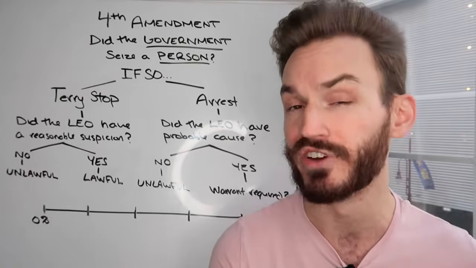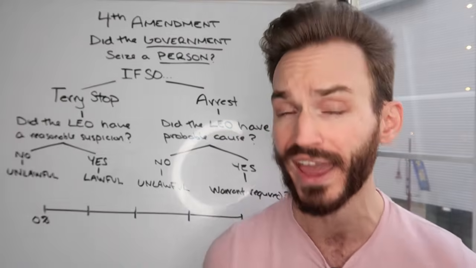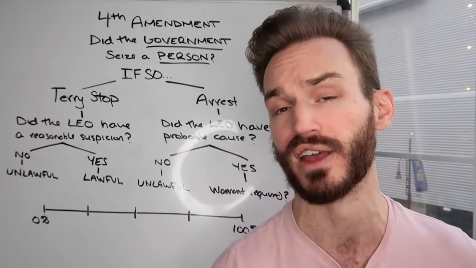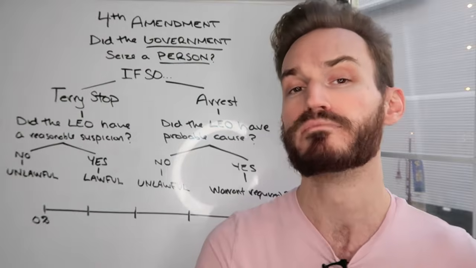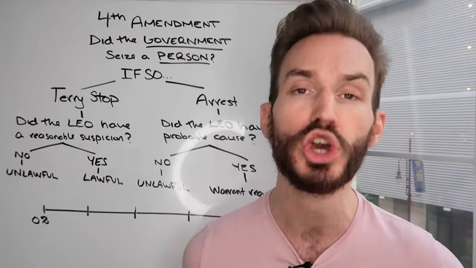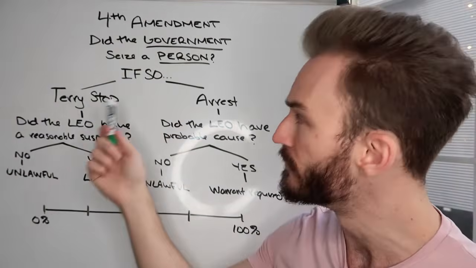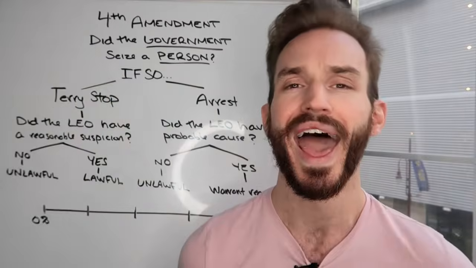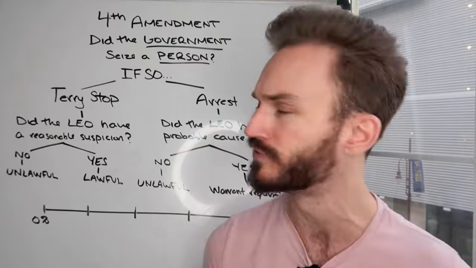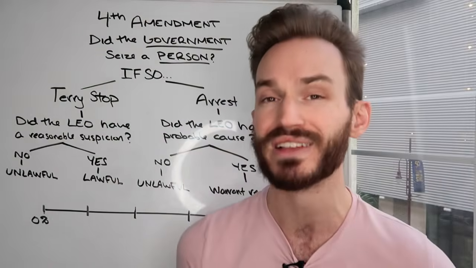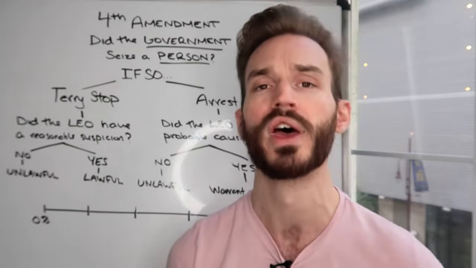Number one, we have evidentiary searches and seizures, where law enforcement officers are going out to obtain evidence to use against a defendant in a criminal prosecution. And we have seizures of persons, seizures of people like you and me, right? And in today's video, we want to focus on this idea of government seizures of a person. Evidentiary searches and seizures we'll get to in our next video, but for right now, let's just focus on when the government seizes a human being, because that's going to be covered under the Fourth Amendment.